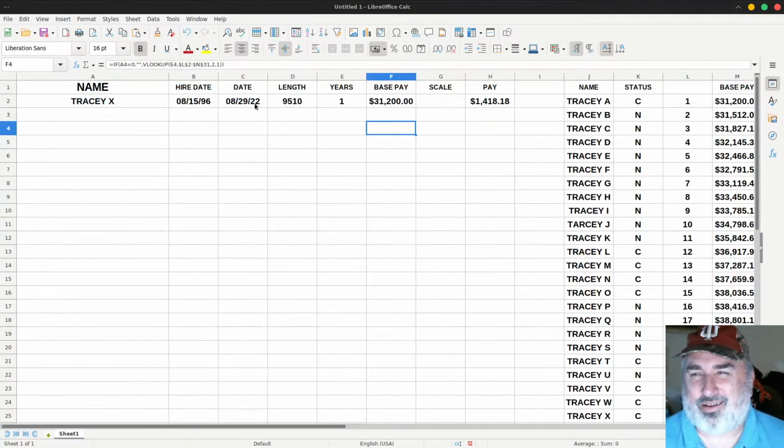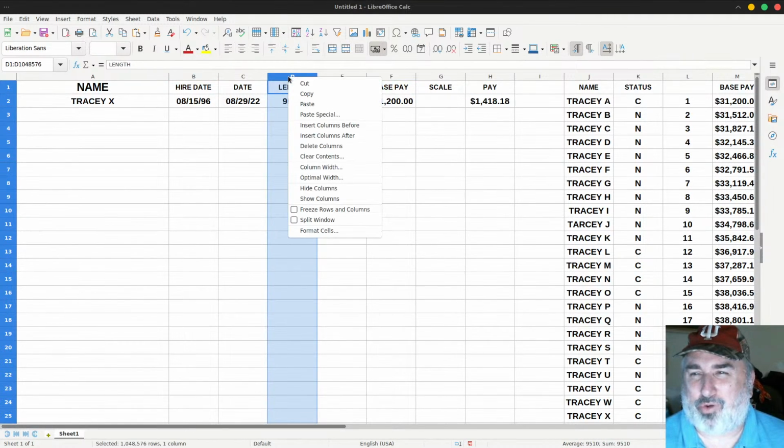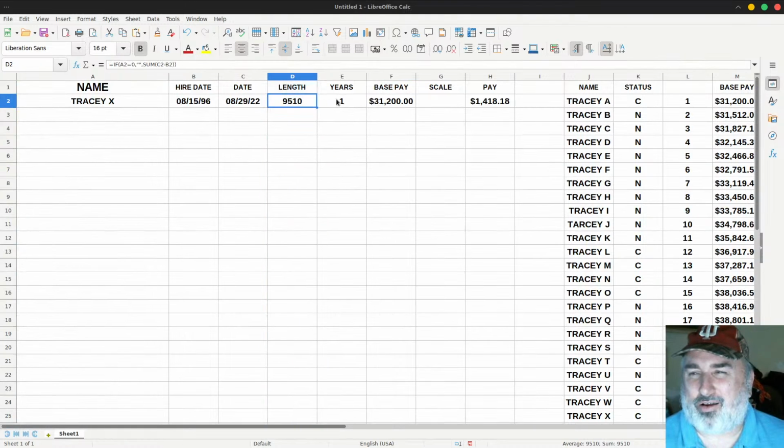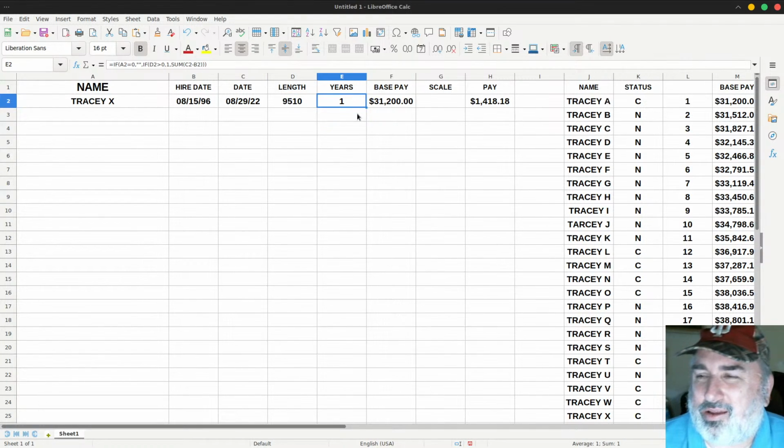Something's not working right. First of all, I'm going to hide the length. They've been there that long. Something wrong with my... And I thought I was close to being done. Years. Okay, D2.